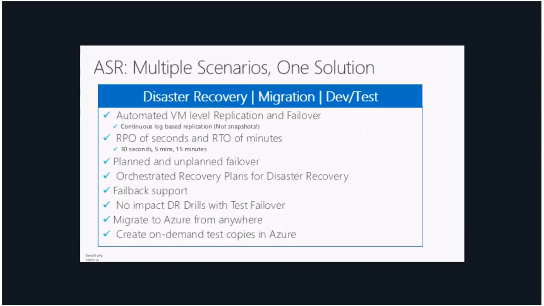One of the interesting features is this planned and unplanned failover with recovery plans. You can actually test your disaster recovery playbooks and run through that entire process so that you are confident that the solution works before any disaster actually occurs. You can create on-demand copies of your production environment for testing.